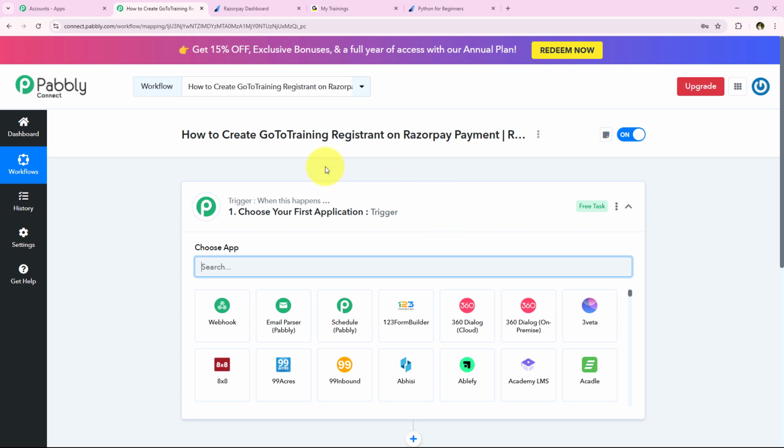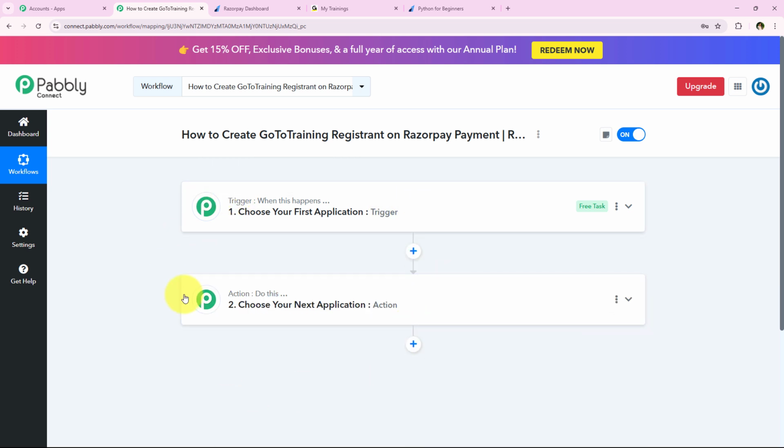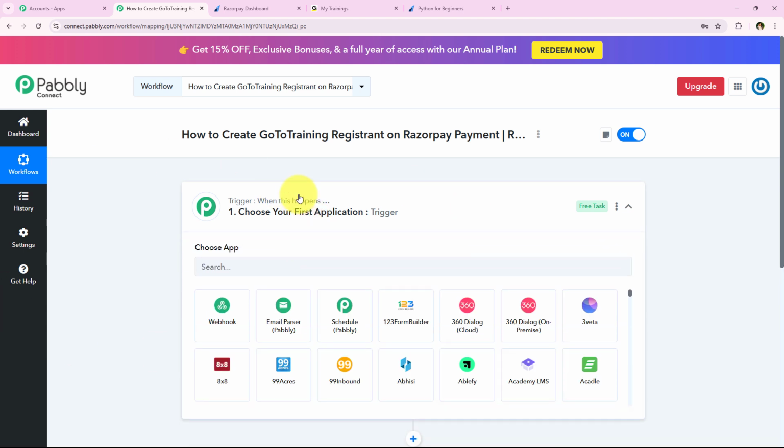So this is the most important window because we have trigger and action in this. So trigger and actions are the two main principles on which our workflow will run. Alright, trigger means when this happens and action means do this. So by this you can understand that the actions are a response towards the commands given by our trigger, and that's the particular reason that we can have only a single trigger but multiple actions following the commands of a trigger in a particular workflow. And to get started with our automation, we have to select our trigger application.